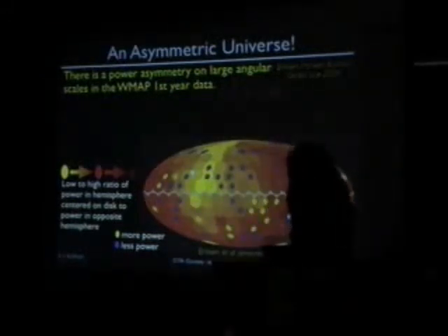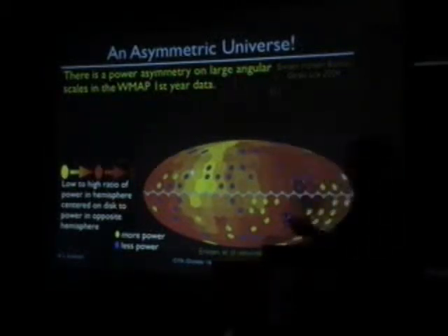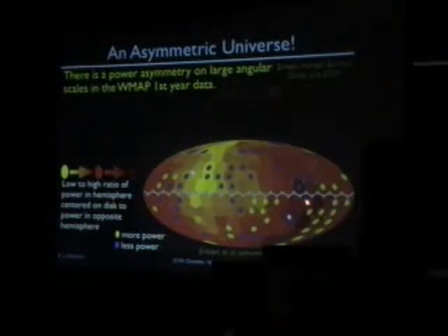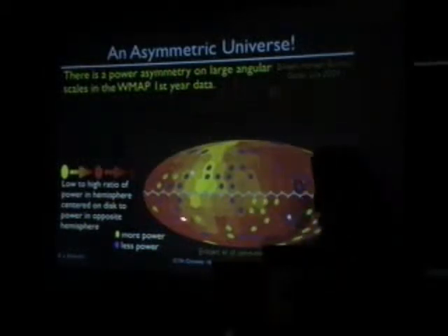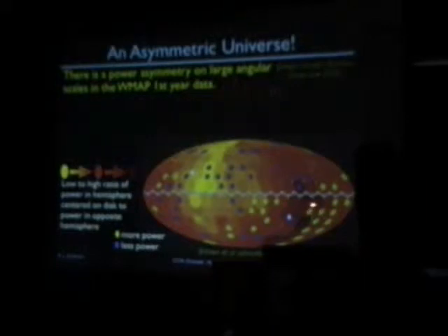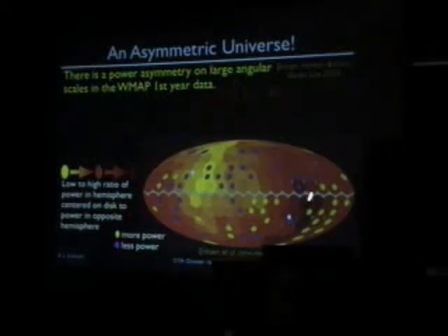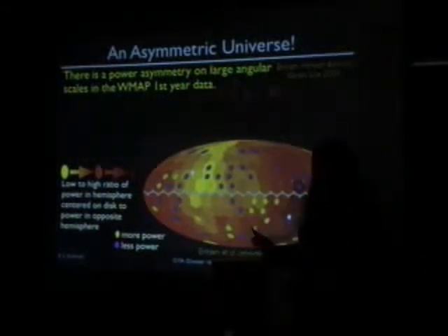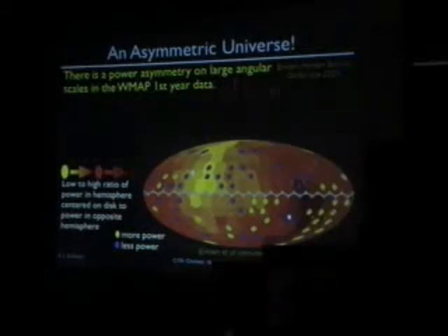And so these colored disks here, from yellow to red, show low to high ratio of power in the 2 hemispheres where the pole is centered at this disk. And you can see there's a smooth dipolar structure, that this ratio is maximized when your top hemisphere is located somewhere around here, and minimized when your hemisphere is located somewhere around here. And you can see it's smooth, which means that this is a broad hemispherical asymmetry. It's not one specific point.